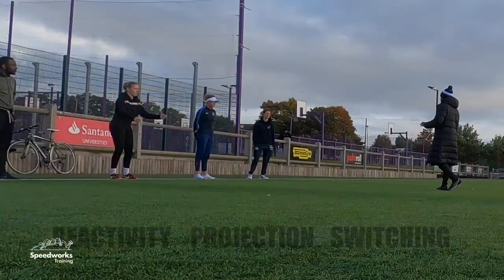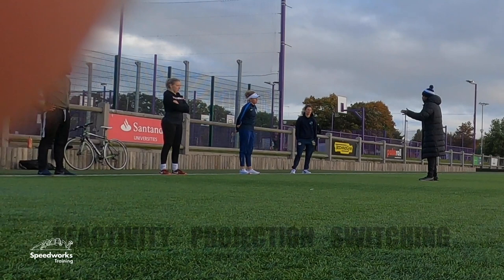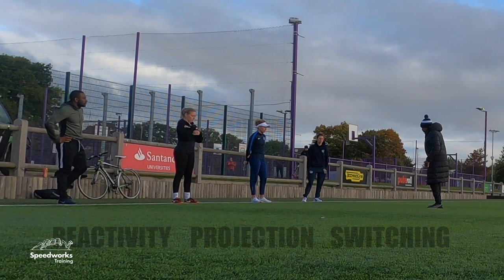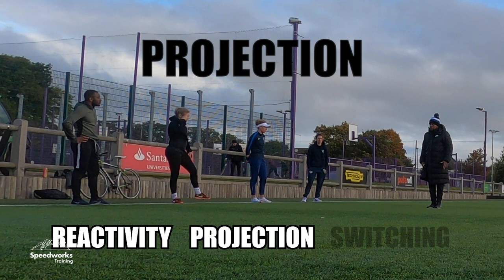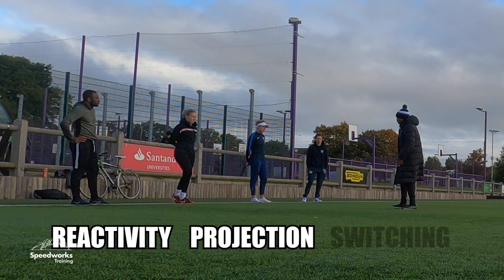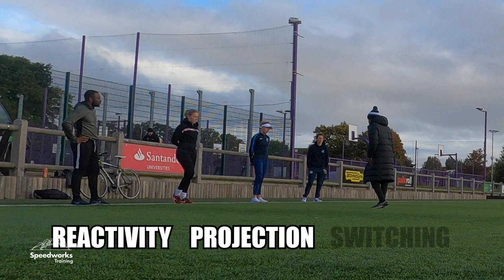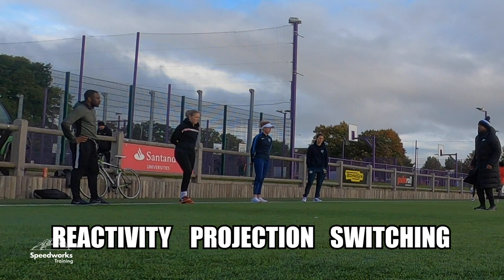Okay, stop there. I'll summarize it — I'm a bit dyslexic, I can read, and I normally pull information down into three boxes. Being reactive: it's all about your foot. Can you have a stiff, spring-like foot that lands under you and comes back under your body? That's reactivity. Projection: when it comes under your body, can you produce enough force in that very small amount of time to push your hip forward? And once you finish pushing your hip forward, can you aggressively bring this leg through and aggressively put it down? That aggressive switch of your limbs is switching. We'll start with reactivity — double leg pogos.